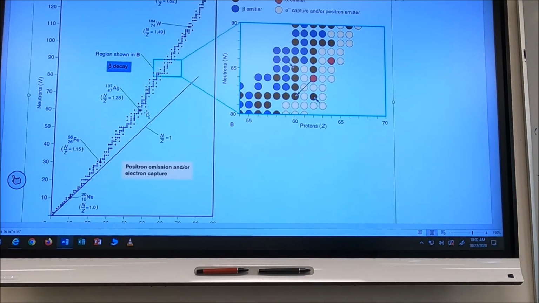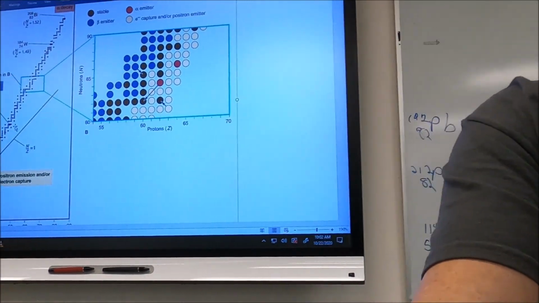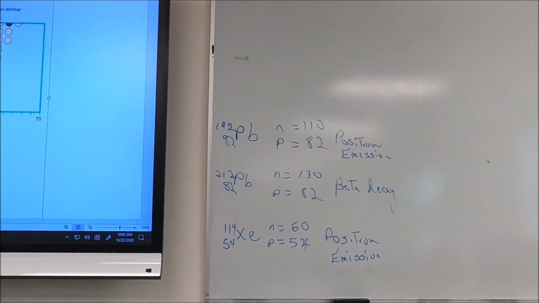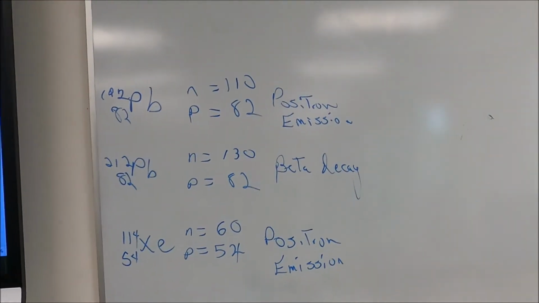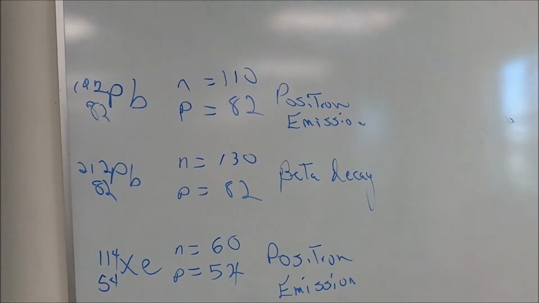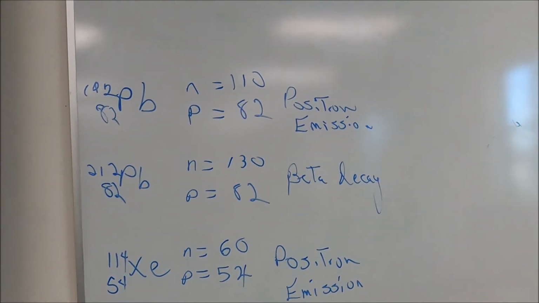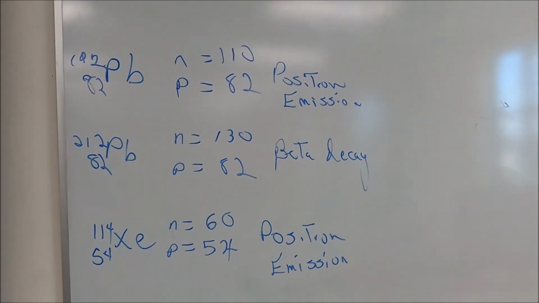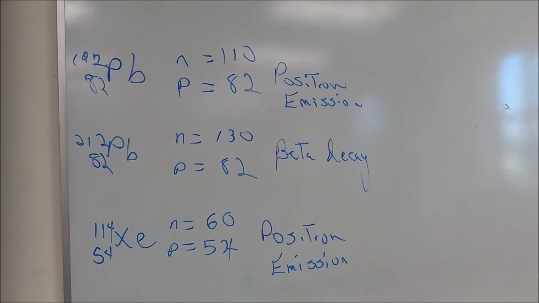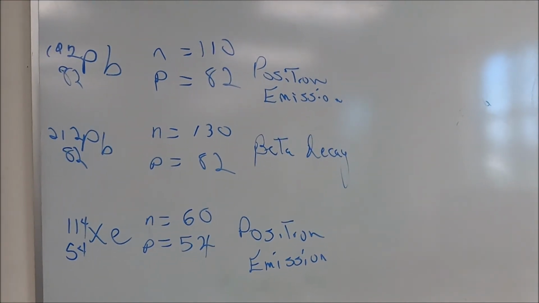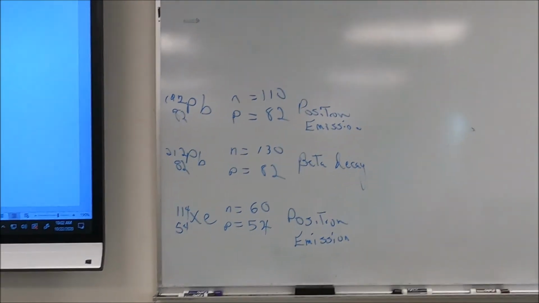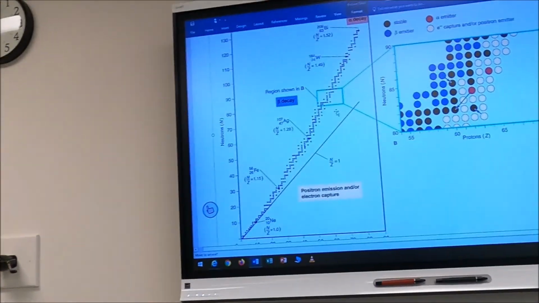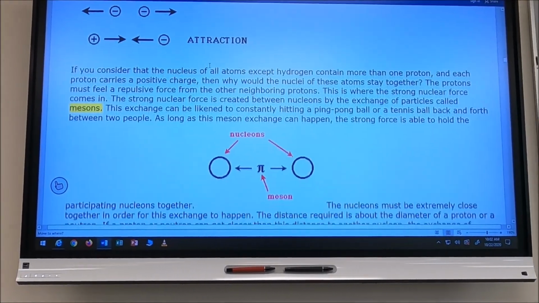Okay, so when they ask you to determine what type of decay something's going to undergo, what you're going to do is figure out how many protons and how many neutrons. Then you're going to go to this chart of stability, and locate those two on the chart so you can decide what region they're in and what kind of decay it's going to undergo. All right. Now, keep scrolling.